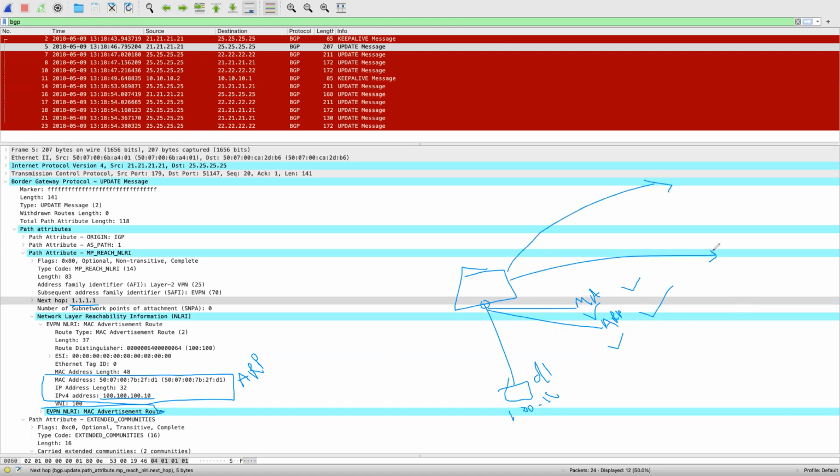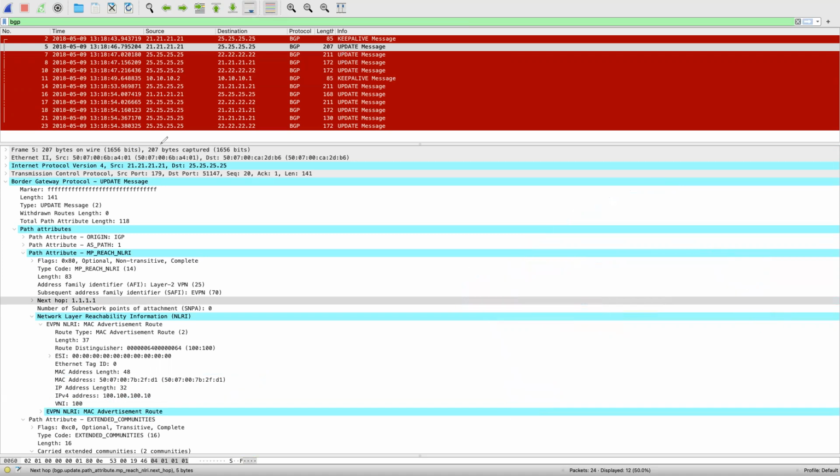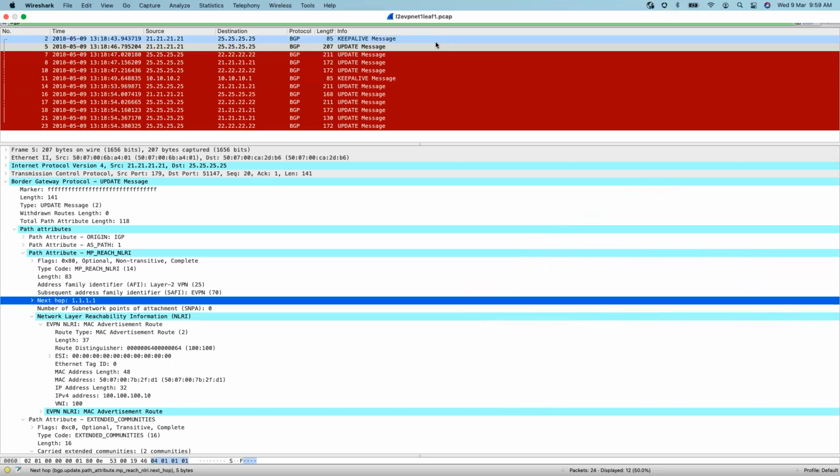Other VTAPs receive this type 2 route message and learn the MAC address, as well as update their ARP table. So by using one message, we are advertising both pieces of information.